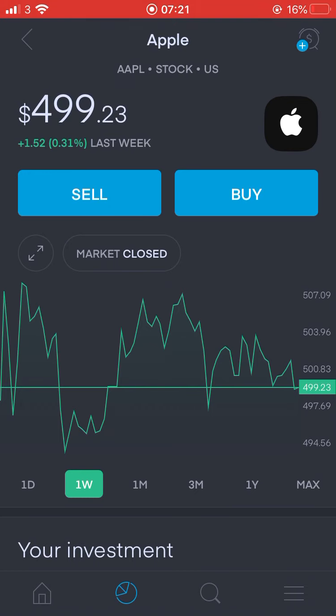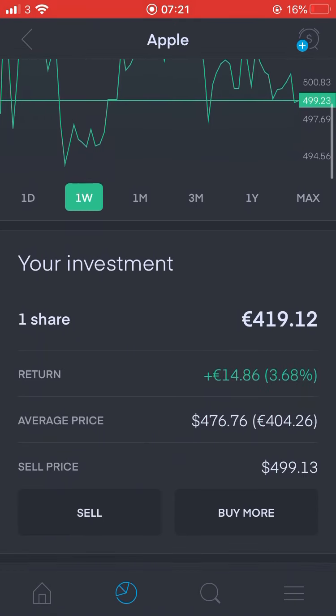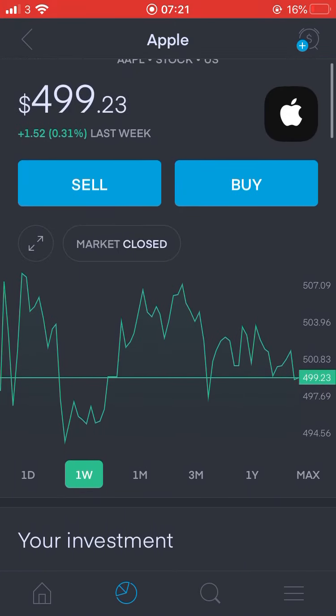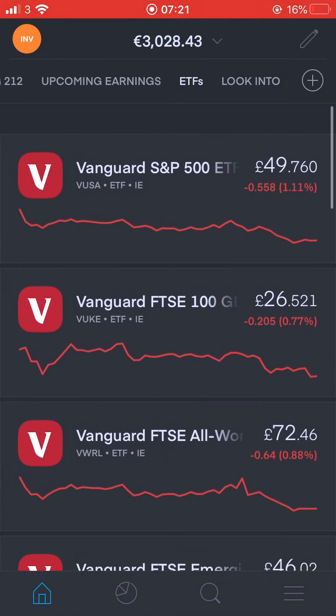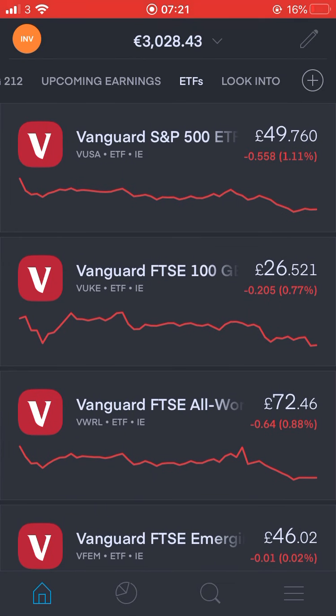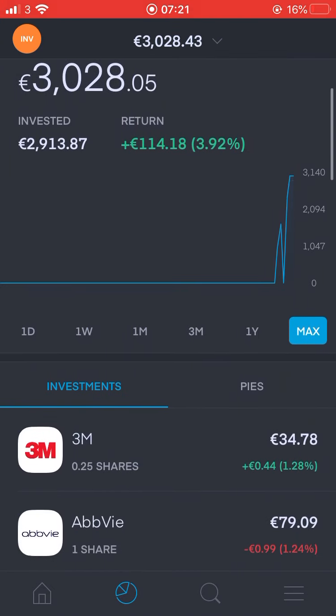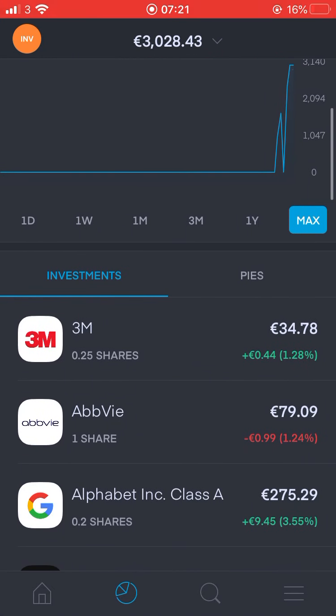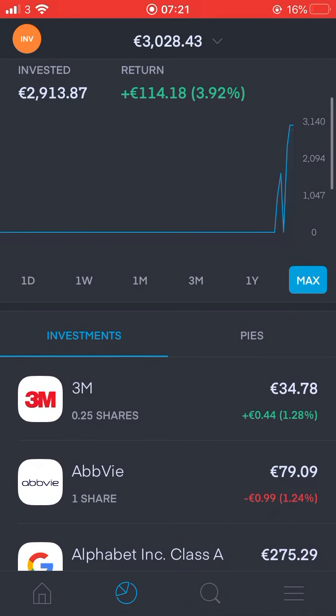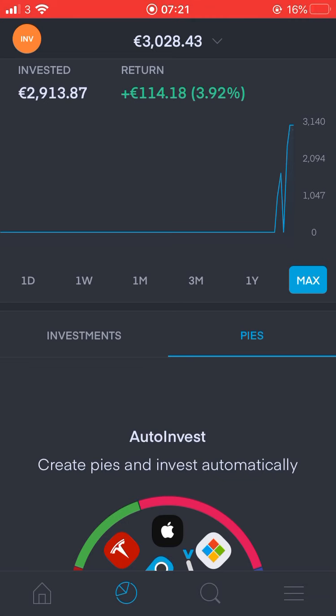So another good option that I found in this portfolio also, or in this app, is the option to create pies, and this is a new feature on this platform. So you can sign up for pies for the beta. I can put the link in the description below also. And when you sign up, you can create pies down below here.